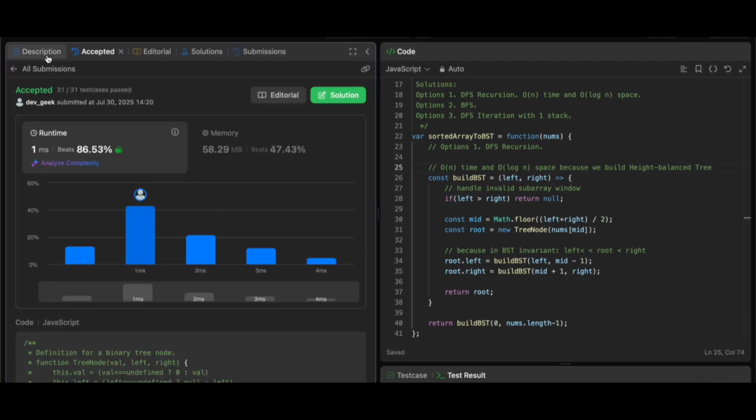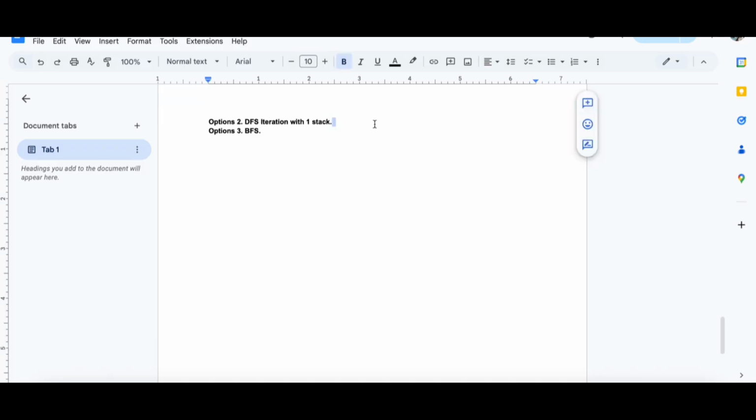Okay. Let's move to option 2. First, create the main node with 0 as the value. Create a stack and push the main node to the stack with 0 as the left and nums.length minus 1 as the right.